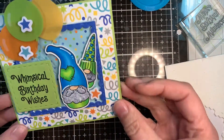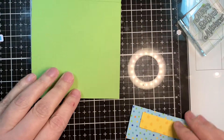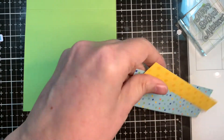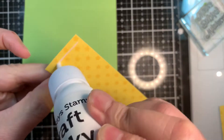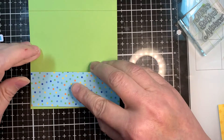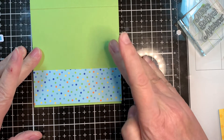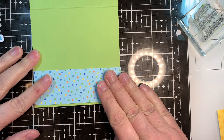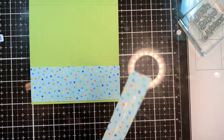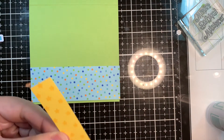So a super fast and easy card. Now I'm going to quickly decorate the inside. All I've done is I've taken a strip of the pattern paper that is one and a half inches wide and roughly 4.25 inches long. It hangs over a little bit — I've got to trim it off. I must have cut it not measuring exactly like I should. Now I'm going to add another piece of paper from that same pattern paper pack from Doodlebug, Party Time.